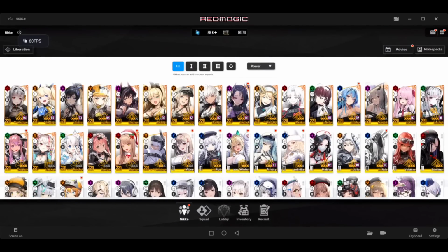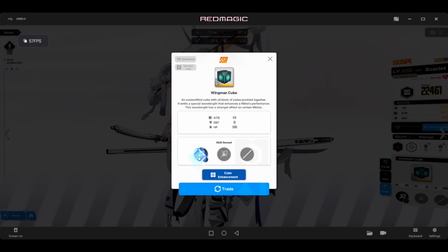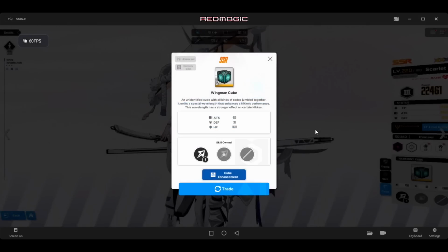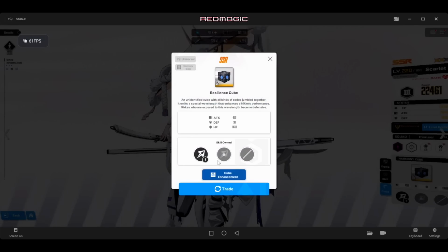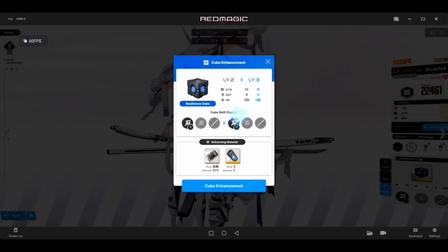We are testing things like, I believe it's the Wingman cube that gives you additional ammo capacity in conjunction with additional reloads. However, personally, I think for the majority of us, we will be looking at the Resilience cube, which is the reload speed, right? It's applicable to everyone else. So in order for you to reach level 3, you need 20, and that unlocks the level 2 skill. It goes from 14 to 22, which is a decent amount of jump.